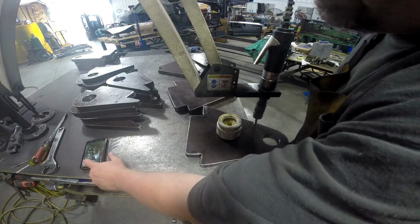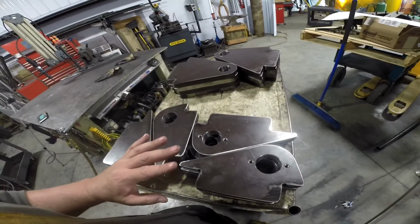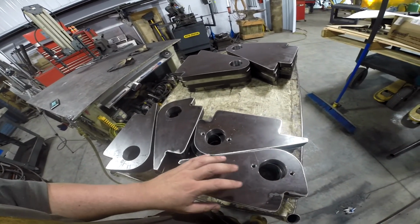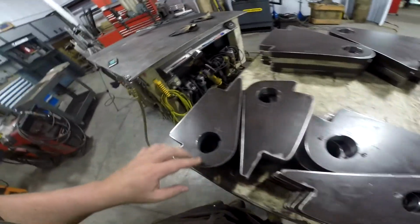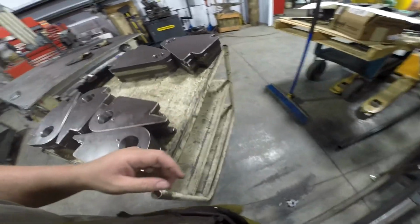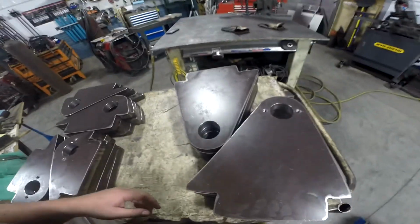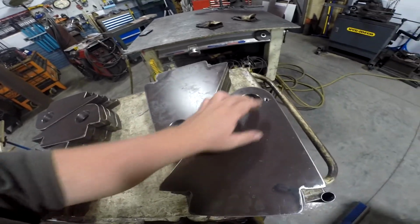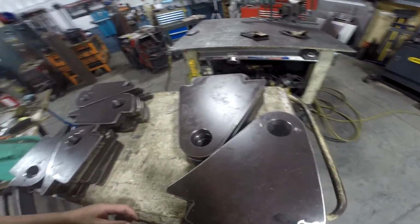Just that simple. Wiped everything down, blew all the tapped holes out. There's 4 with the drilled and tapped and 4 with just the big ones. And here we are with the larger lugs, 4 with just the big hole and 4 with the big hole and drilled and tapped, all ready to go.